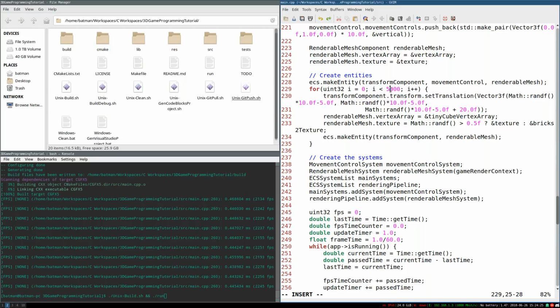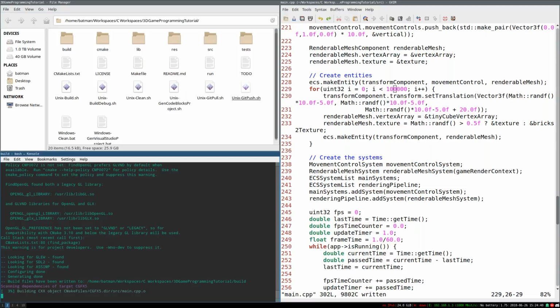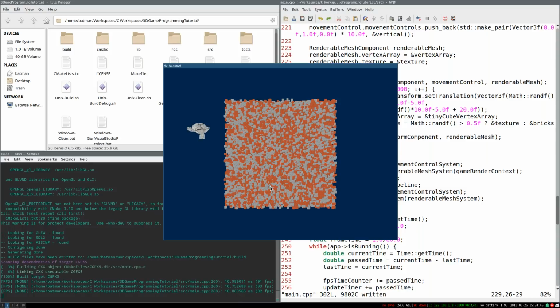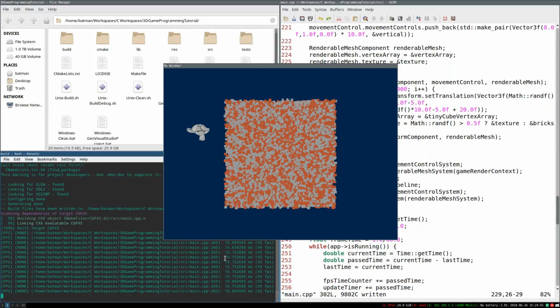Now we can render a stupid amount of meshes. Look at this. Let's try 100,000. Can we render 100,000 at real-time frame rates? Wait. That's 10,000. Whoops. Excuse me. 100,000. Can we render 100,000? Look at that. It's basically just a solid cube of overlapping mesh geometry, and we're still well under 60 frames a second. We have plenty of room left over to do the rest of the game. It's amazing. It's exactly what we want.